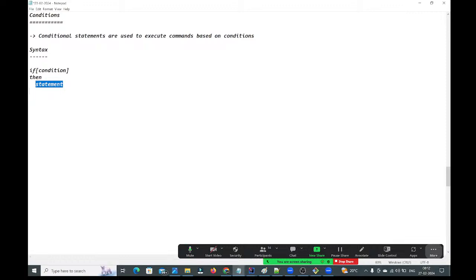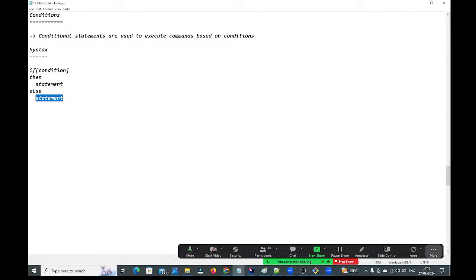When should you go to the then block? If the given condition is satisfied, then only you should go to the then block. If the given condition is not satisfied, here I am providing some alternative in the else block. Go and execute this alternative statement. Observe carefully, guys. If the given condition is satisfied, then execute this statement. If the given condition is not satisfied, then don't go to this then block. Here I have given the else block. In the else block, some alternative statements are there. Go and execute those alternative statements.